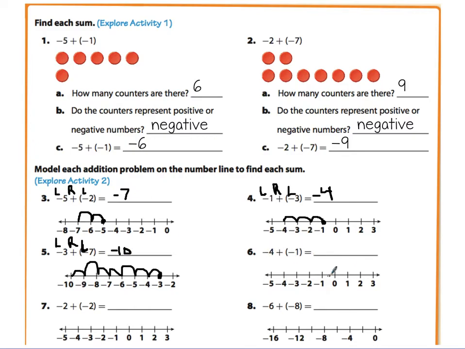Again, -4 tells you 4 spaces to the left. And then even though I'm adding, the negative sign tells me to go left, so I'm adding a -1. So I get a -5. -2 tells me I start 2 spaces to the left of 0. And then because I'm adding that negative, it tells me to go to the left 2 spaces. So basically this negative undoes this positive. So this left undoes this go to the right. So we end up at a -4.